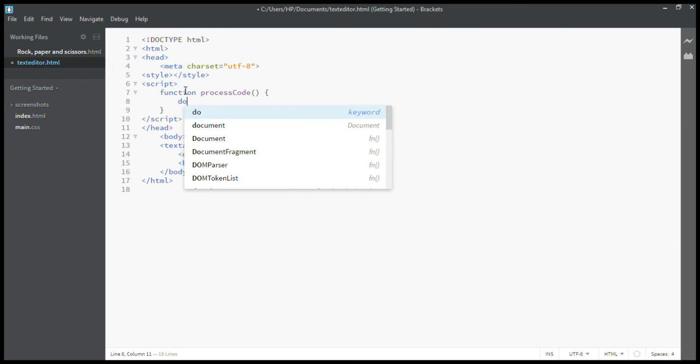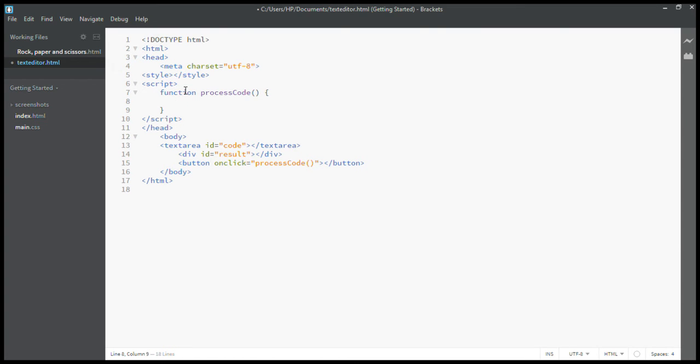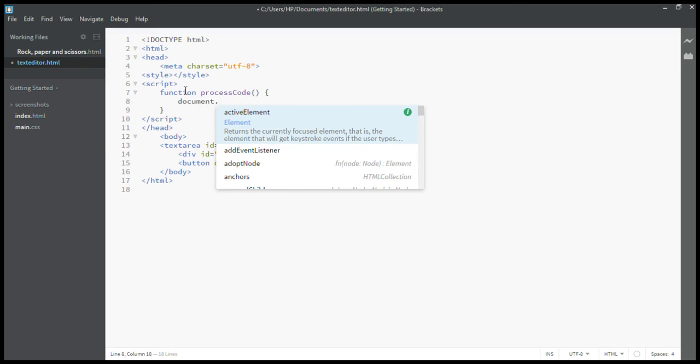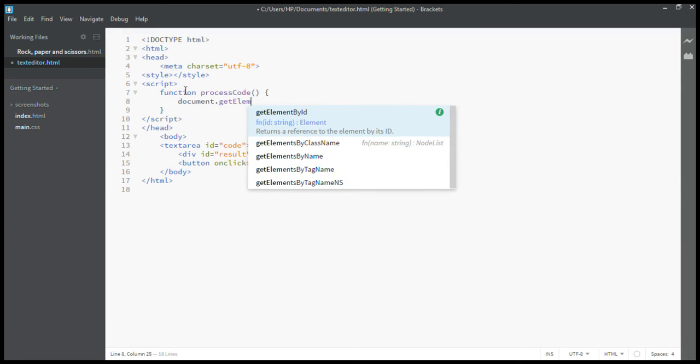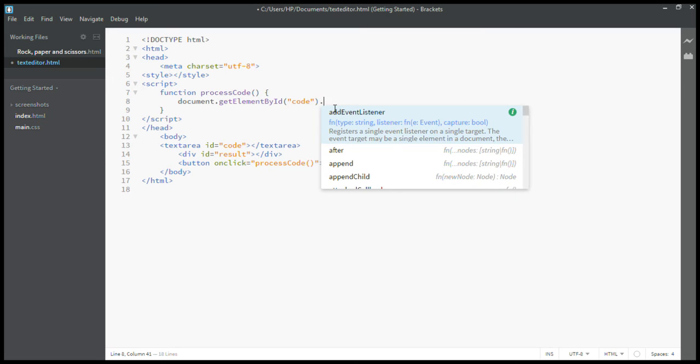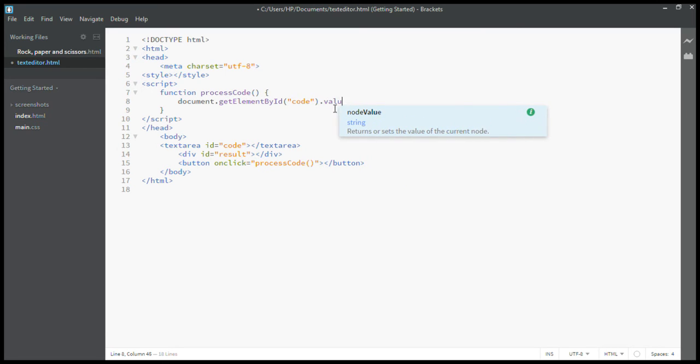So, what do we want to do? Okay, we could say document. There are many ways to go about this, but this is the easiest to me, and this is the way that I would like to teach you. So getElementById code dot value.